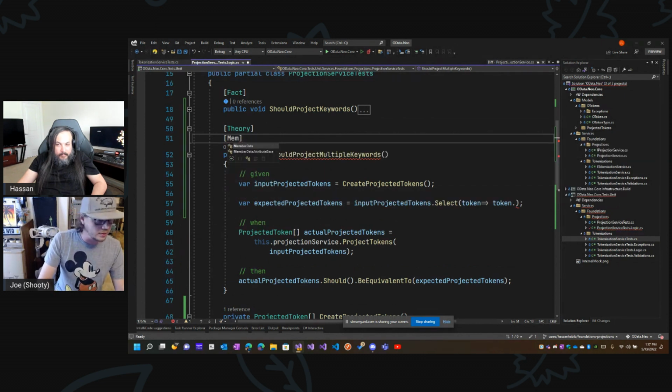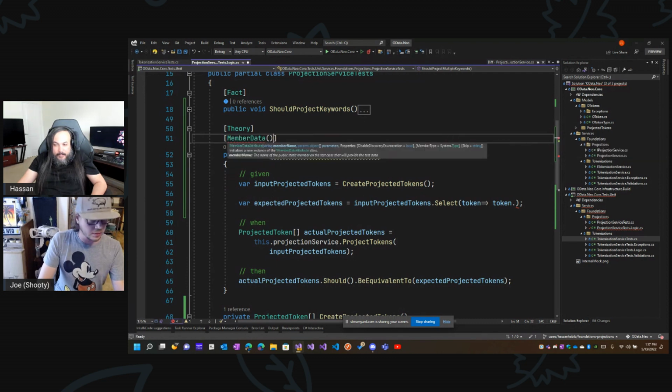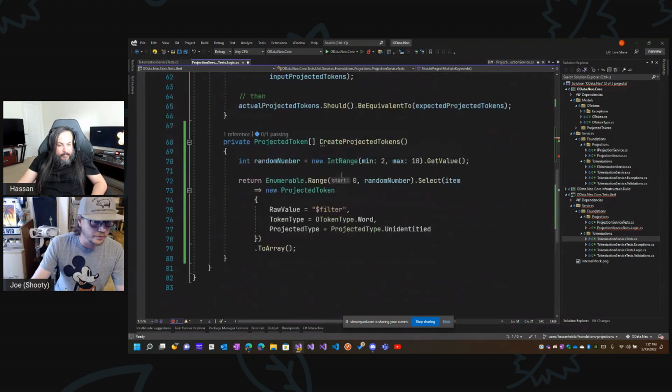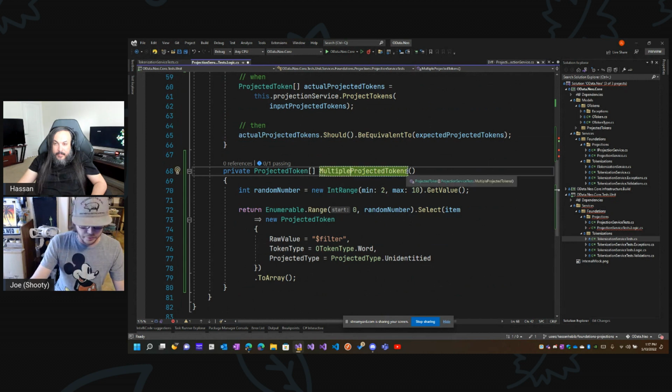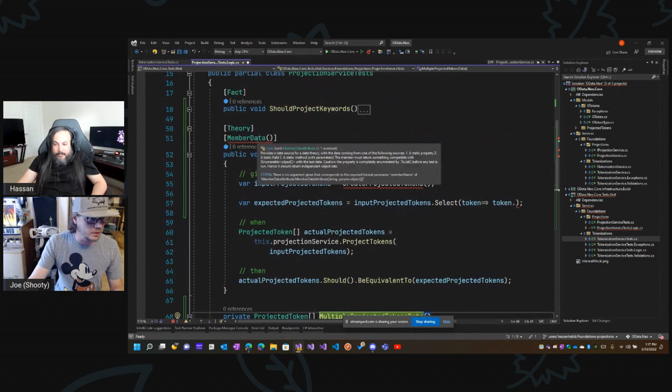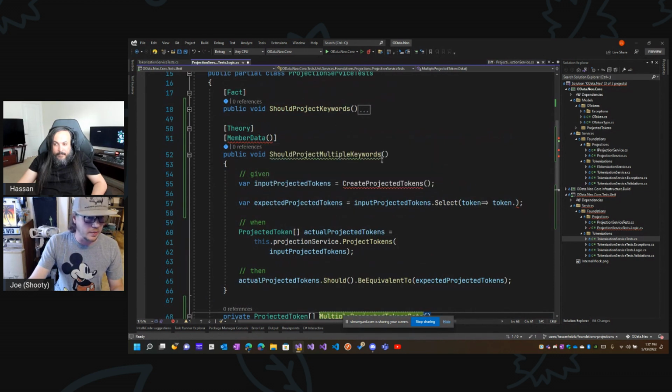Member name. I forget what the syntax is. So this is going to match the parameters for this method.